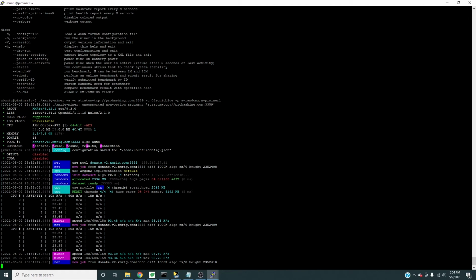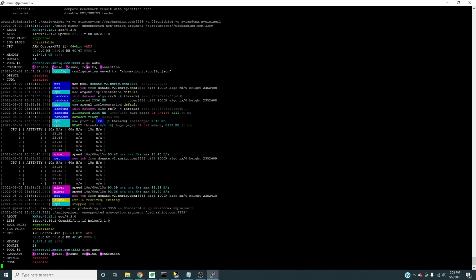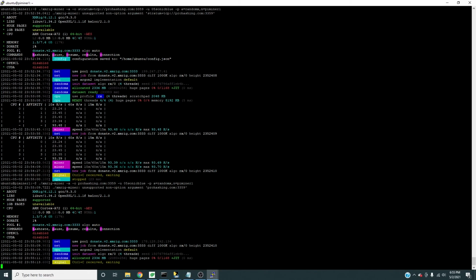And we can see this is actually not using, unsupported non-option. It's actually trying to go to the xmrig donation pool. So let's see what we did wrong here. I don't think you do straight up. It's TCP there. Unsupported non-option argument.